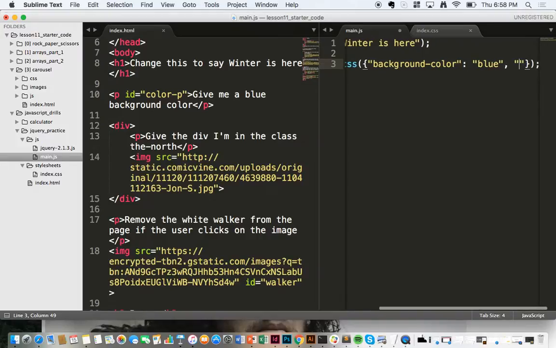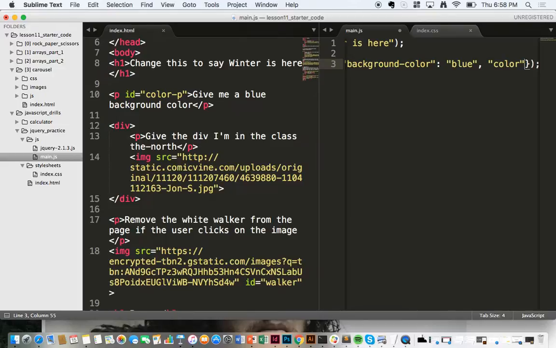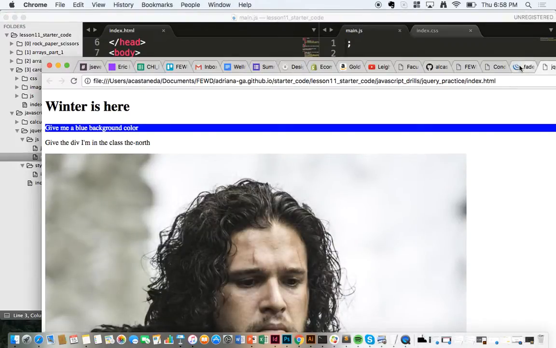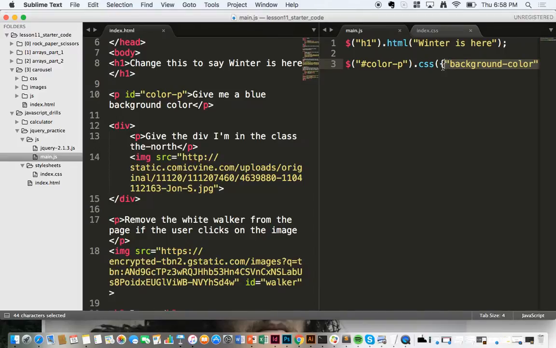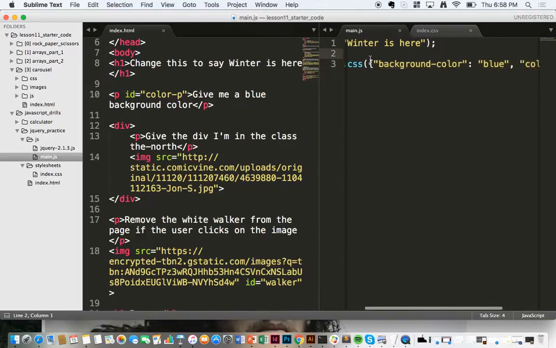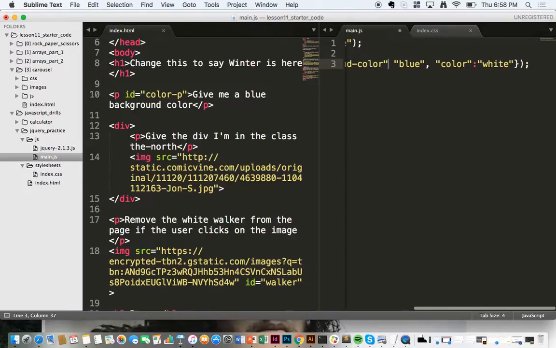Then I could do a comma and say color, and then white. And it'll do that. So you see how it's kind of like a list of these things? That's all a hash is. But we're not going to learn that too much in this class. So in this case, I'm just going to keep it to background color, blue.